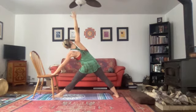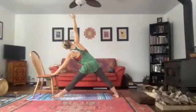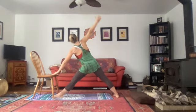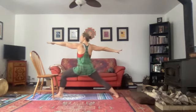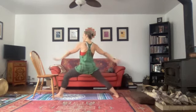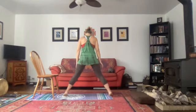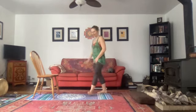Breathing into the right side of your body. One more breath. Inhale, rising all the way up. And using the momentum, exhale your arms, pivot, toe heel in. Coming to Utkatasana from here.